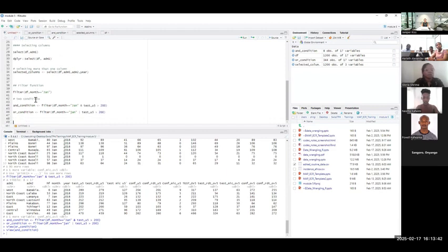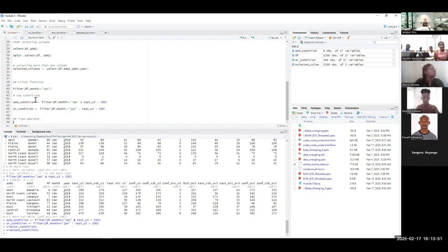So what we are going to do next is the pipe operator. At first, what I had was selecting. It has a different format of writing. We don't do select, then the data frame, then the columns that you're going to select. Because it's the same data set you're starting with for all the functions, you start with the data frame.